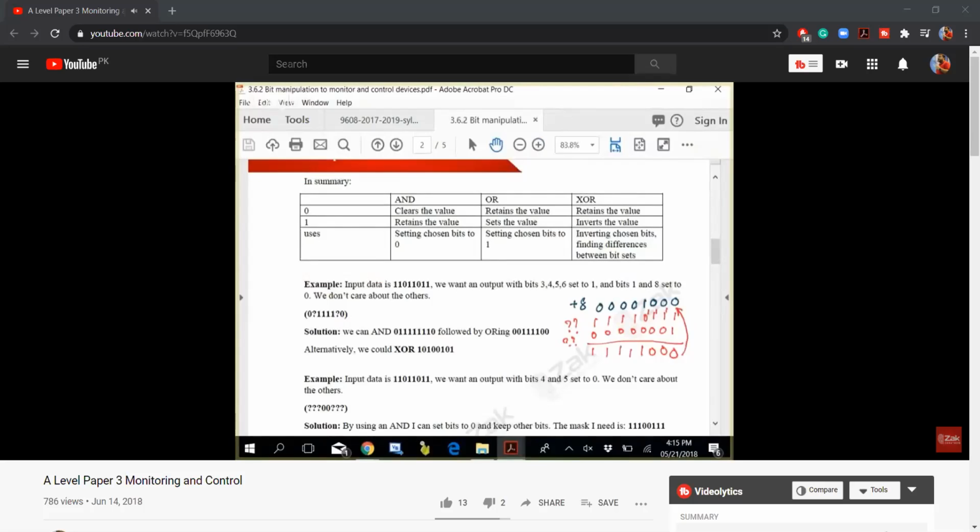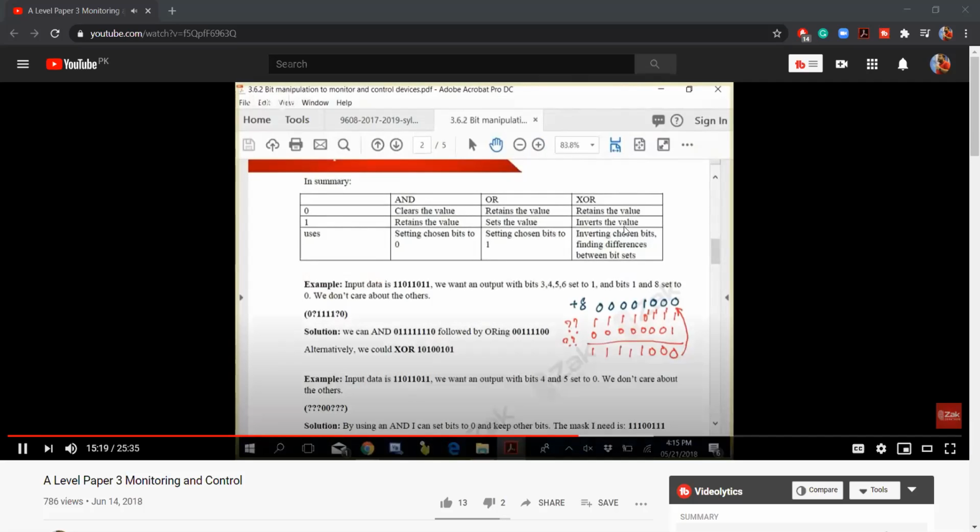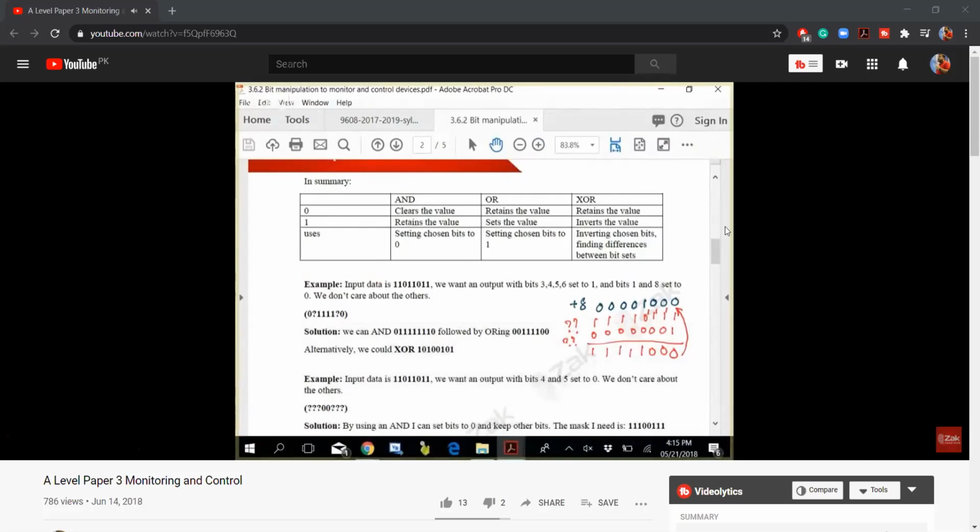So 2's complement, the computer cannot do it. The 2's complement method that we utilize is a trick. What the computer does is 1's complement. How does the computer do it? Let's say this plus 8 is placed somewhere in the memory at address 253. It might be in my computer's memory, or it might be the device memory which I am going to control.